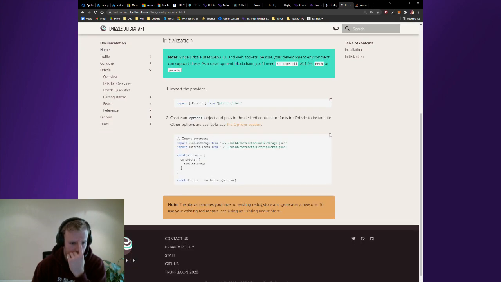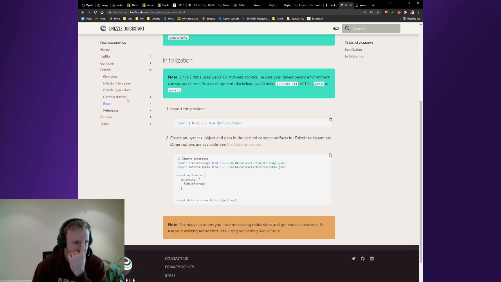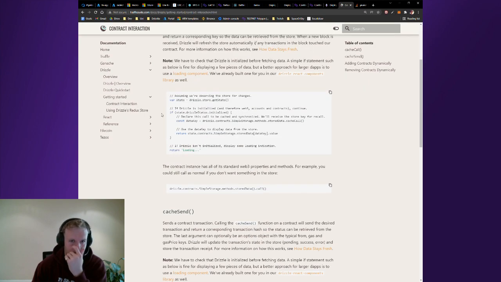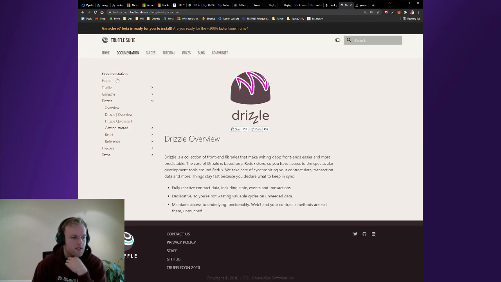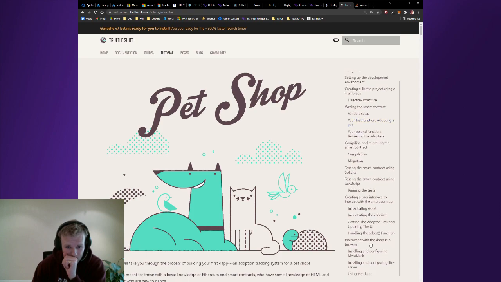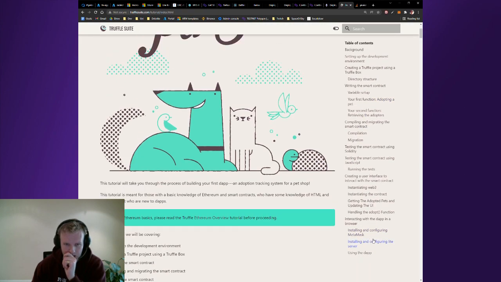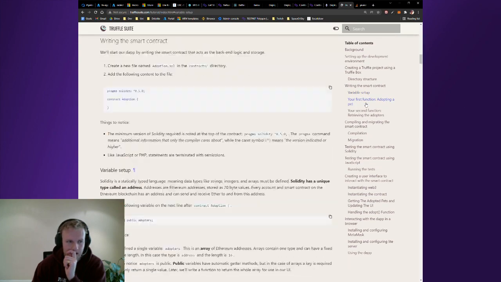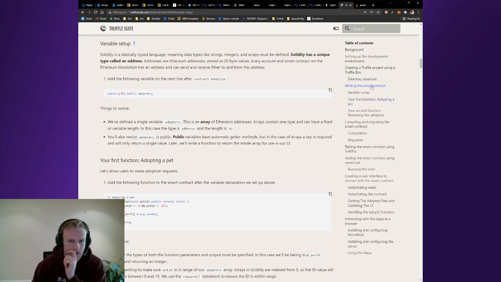Contracts. No, the above assumes you have no existing Redux, and yep, not using Redux. Filecoin, which is what I'll be using for the decentralized storage for the NFT stuff. Maintain access to underlying functionality. Yeah, guides. I want to change. Writing a smart contract. Variable setup. Deploy structure. Second retrieving.